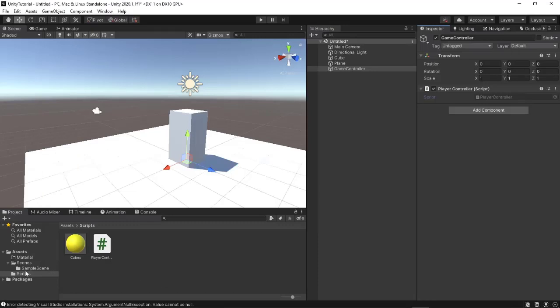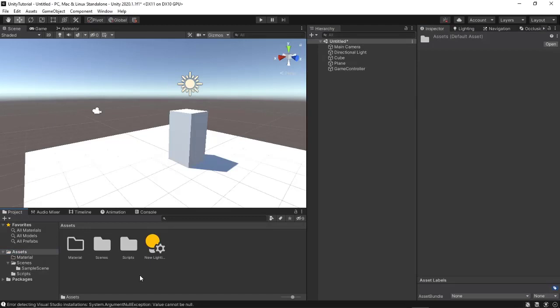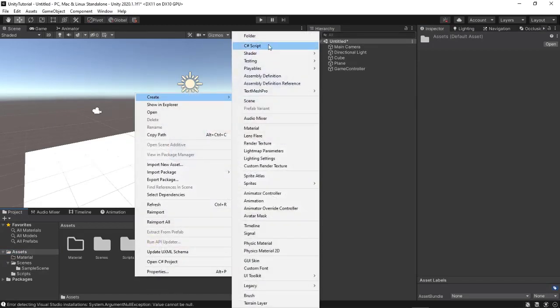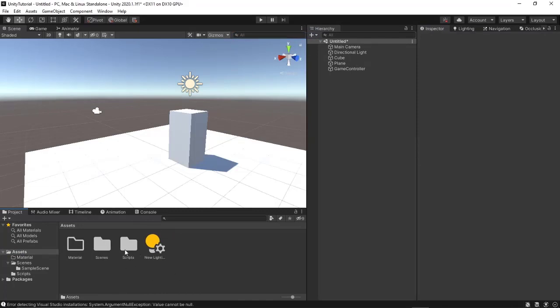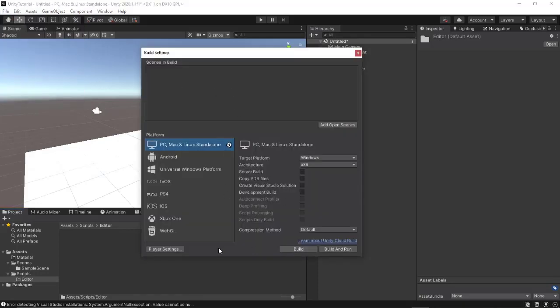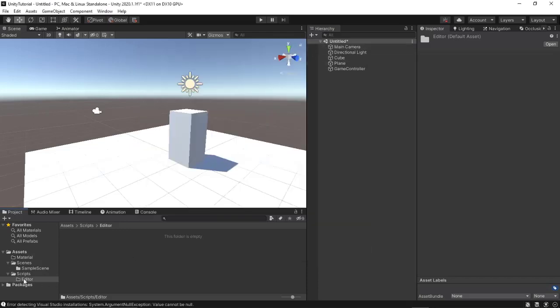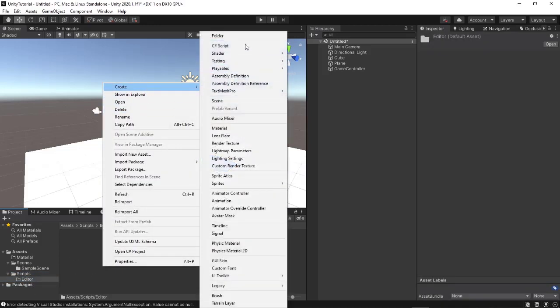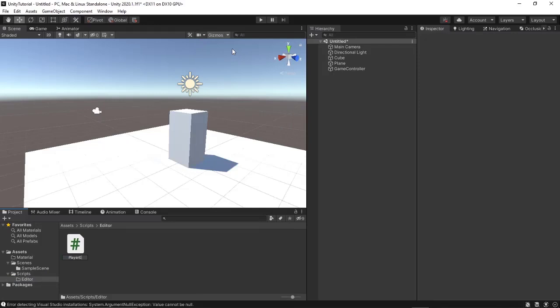First of all, I'm going to also create the script which is going to act as my editor. So right click, create a folder, and call it Editor. Why am I calling it Editor? Whenever you create a folder and call it Editor, what you put in this folder won't be included when you build the game. When you build the game and it sees a script which has editor references, you will get some errors. But if you put your editor scripts in the folder called Editor, they won't be built in the final build. So without much talking, right click, create C# script and call it PlayerEditor.